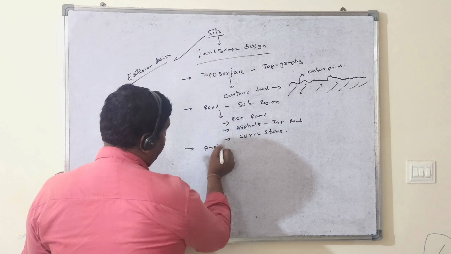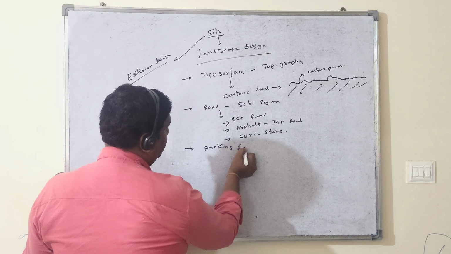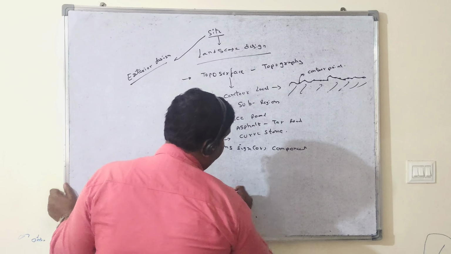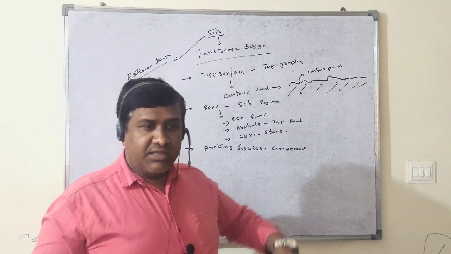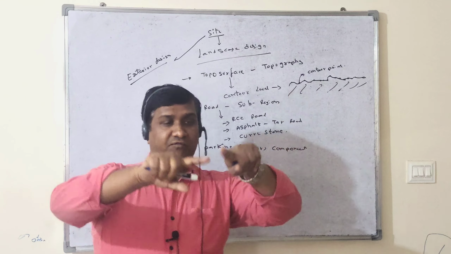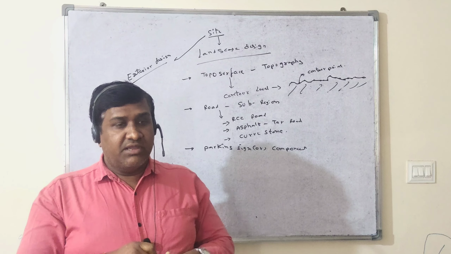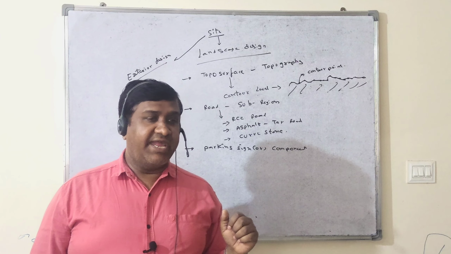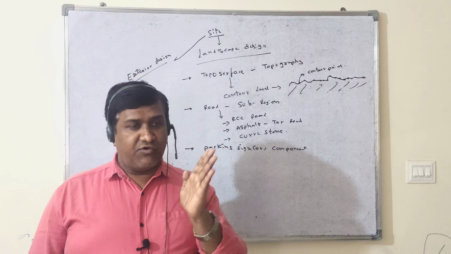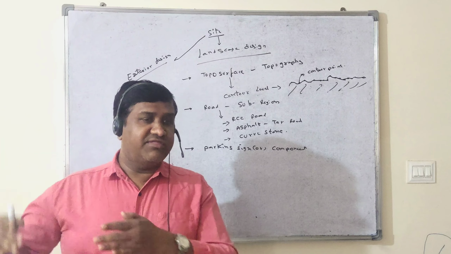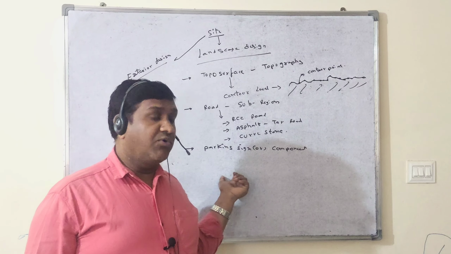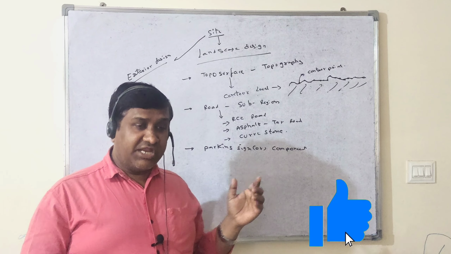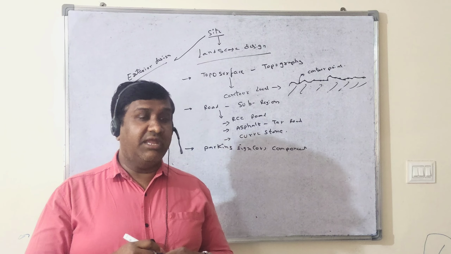Then we have to provide some of the parking signs, parking signs or parking components, like the symbols of the road: one way, two way, zebra crossing, four way, and we have to give the path of the road. The parking signs, the two-wheeler parking, four-wheeler parking, we have to make some different signs. Everything we can provide here by using these parking signs or parking components. So after creation of the road, you have to make the parking signs.